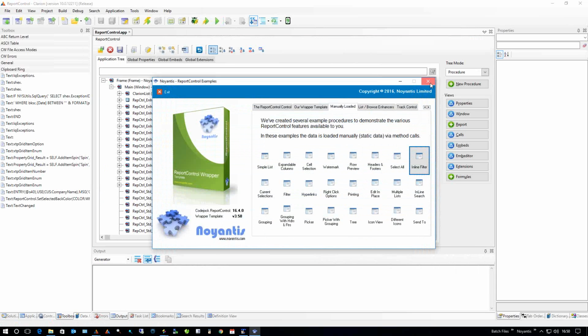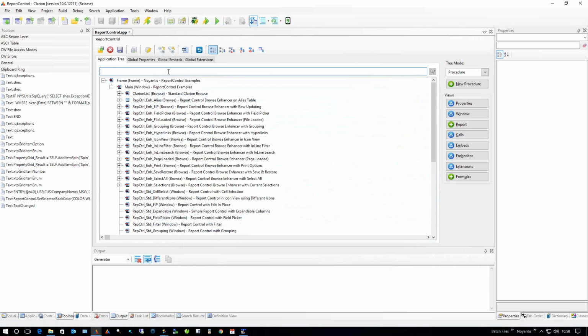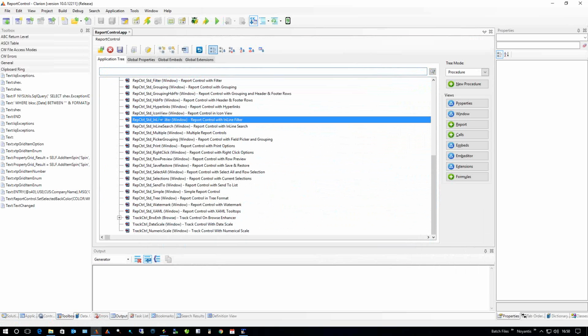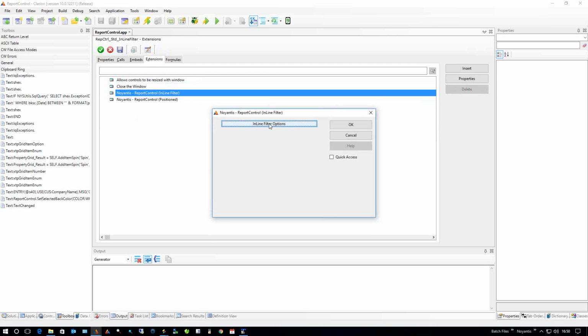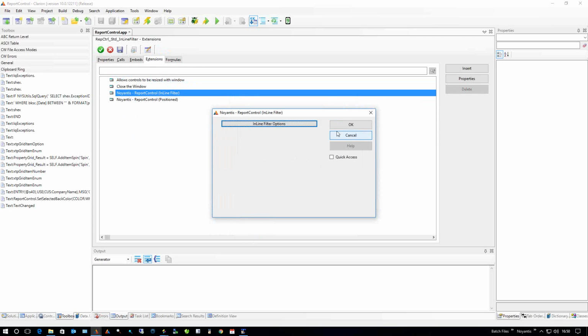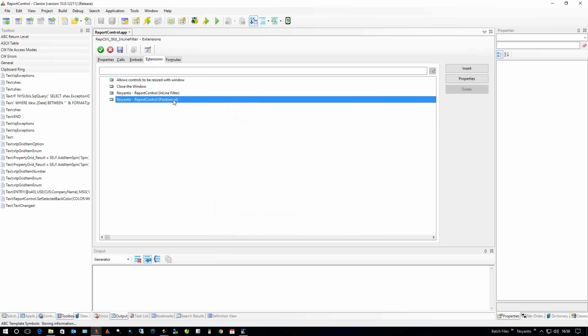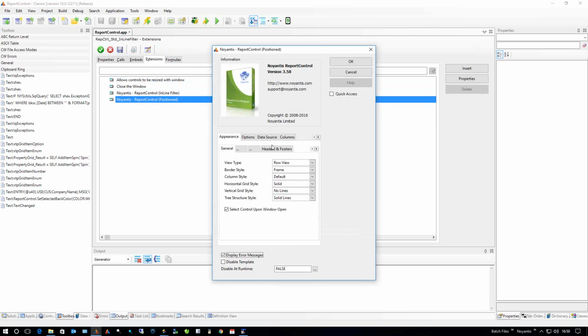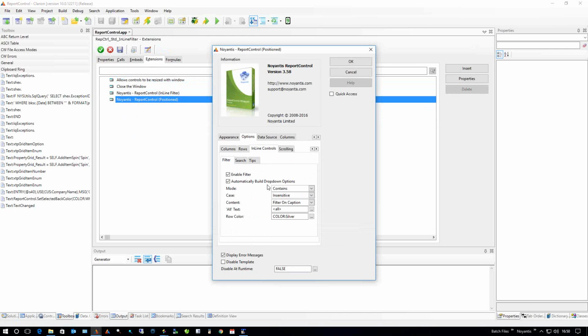So basically, what I'm thinking there then is, we've got the inline here, and on the filter, mode contains, match starts with, but this is for the overall control.